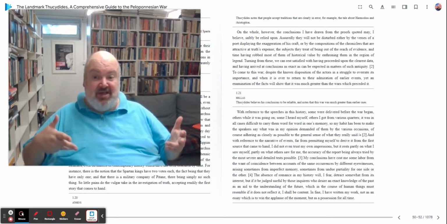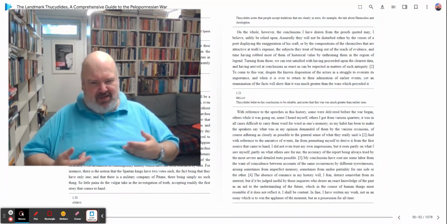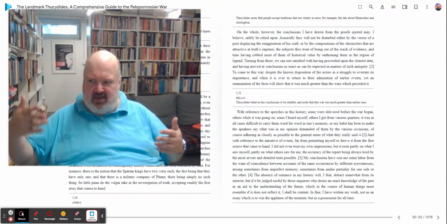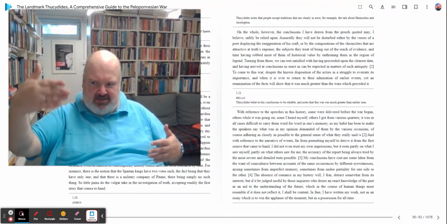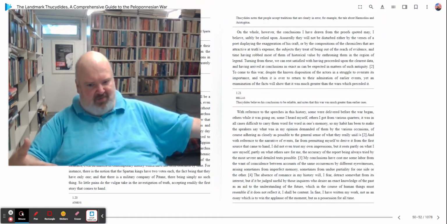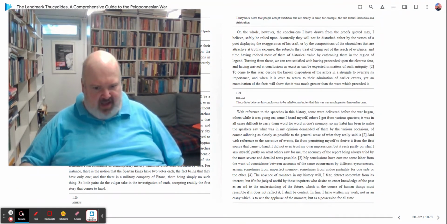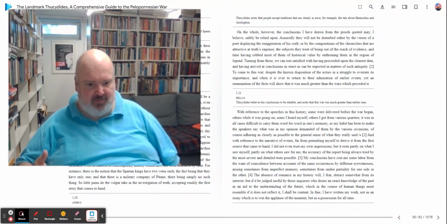In other words, he's saying there's no romance in here, no romance and things like that. So because of that, people aren't going to be interested in it, only those who want history or an event to understand this. Why? Because to understand what happened in the past, similar things will probably happen in the future. To understand the future, which in the course of human things must resemble, if it does not reflect it, I shall be content. In other words, I should be content if people find this useful.